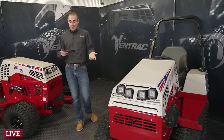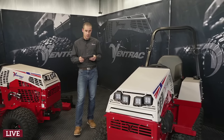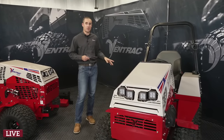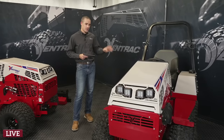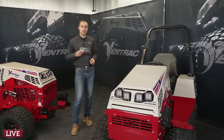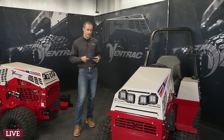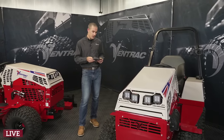On the priority and relief valves, again, the relief valve has a higher threshold before engagement, which allows a higher auxiliary flow at pressure. And you'll notice that at the auxiliary, running different attachments in various applications, the speed of those attachments is faster, it's more consistent, more controllable. We'll get into that too. We'll get a little bit more detailed here on the next question.